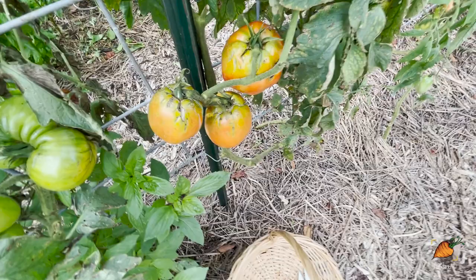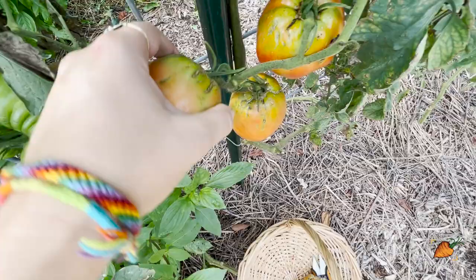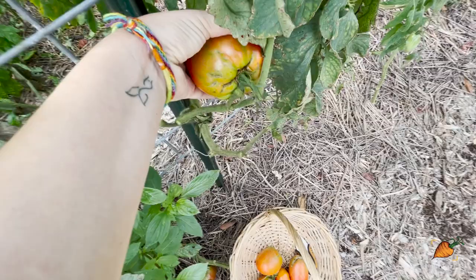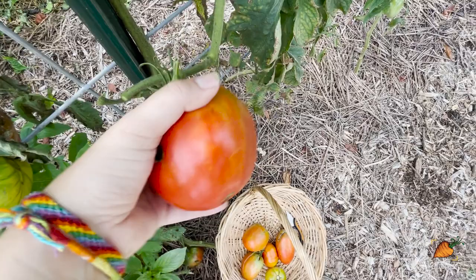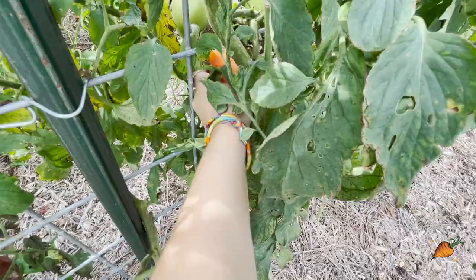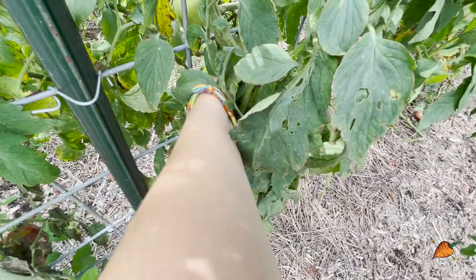All of these cracks are from that water issue. So even though the tops are still a little green, I'm going to go ahead and pull them inside before they get infected with bacteria. This one is a big one — and it has a little hole in it. But you can cut around these holes. This is still a good salsa tomato, I just have to kind of piece it apart. This one looks like it might actually be fully ripe because it was hidden.